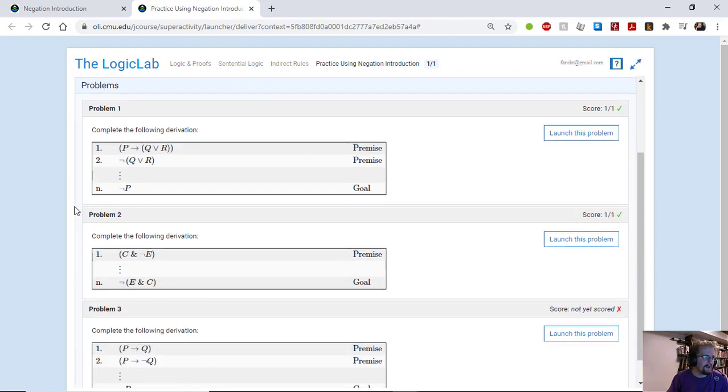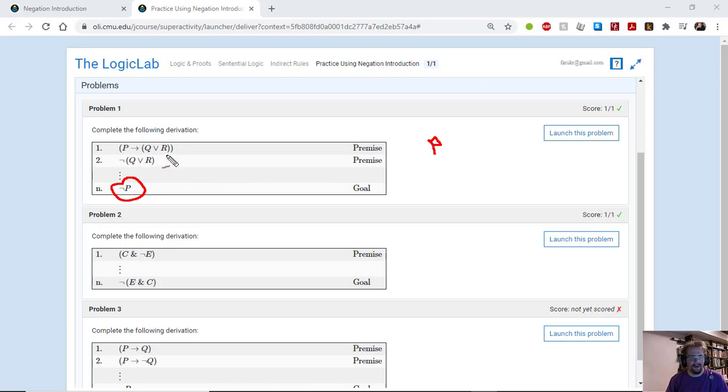So before I even get started on this one, for example, what I can notice, is this gonna work? No, I gotta do this manually. So I have this not P, which is supposed to be my conclusion. So I want to try with a negation introduction, so I'm going to draw a magical box. I call it a magical box because you have to make an assumption which isn't warranted to begin with. And that assumption is going to be P.